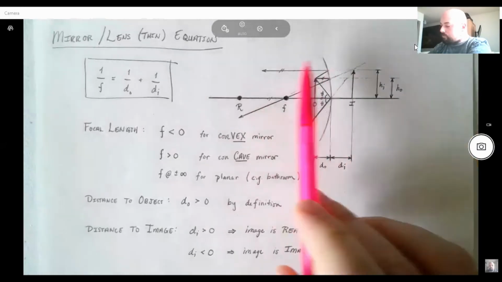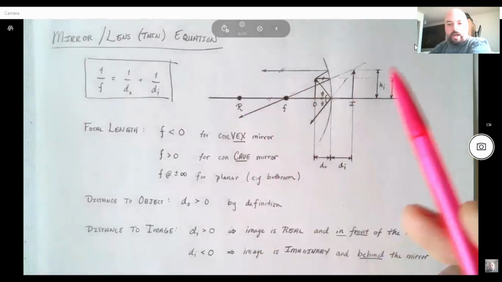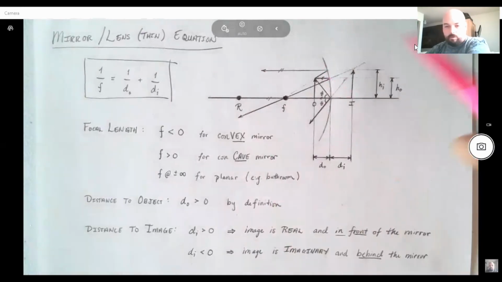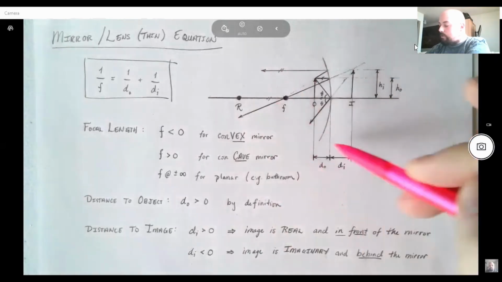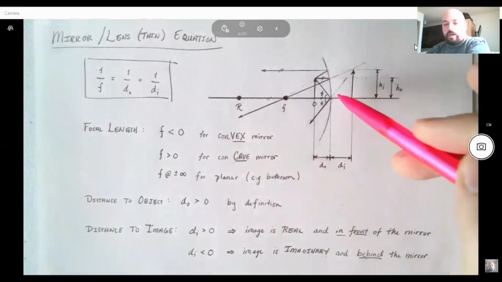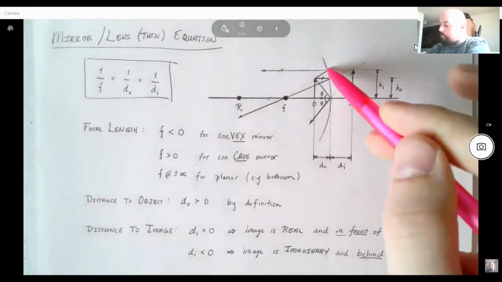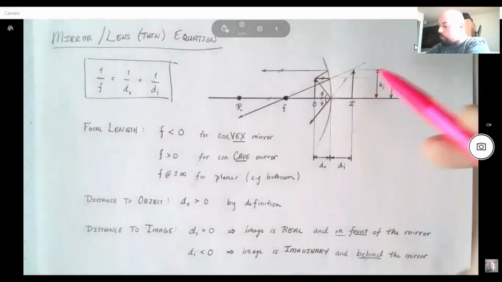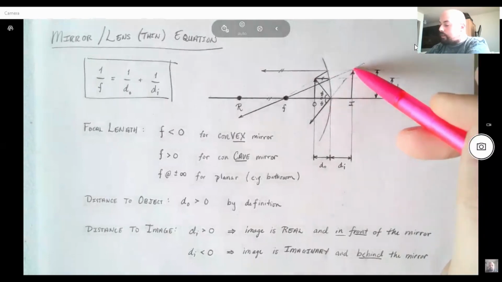Now, you'll notice that all these rays in this particular configuration of the object in relation to the mirror are not converging at a single point. So if you find that the reflected, or in the case of lenses, refracted rays do not seem to converge at a single point, what you would then need to realize is that you'll need to backtrace these rays in a particular direction, either one way or another. In our case, for the mirror, it would have to go behind the mirror in order for us to find a convergent point where the image would be formed.